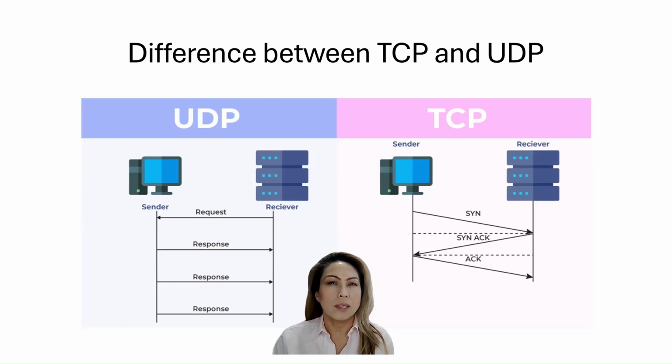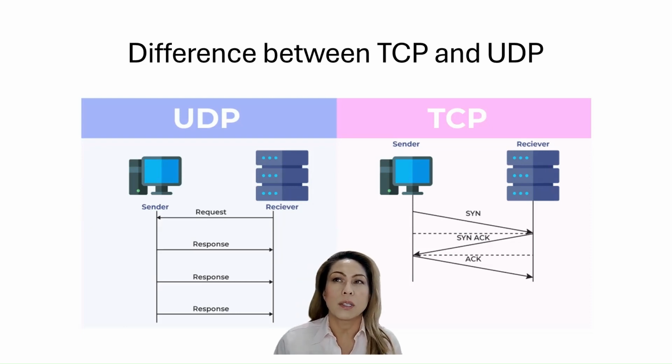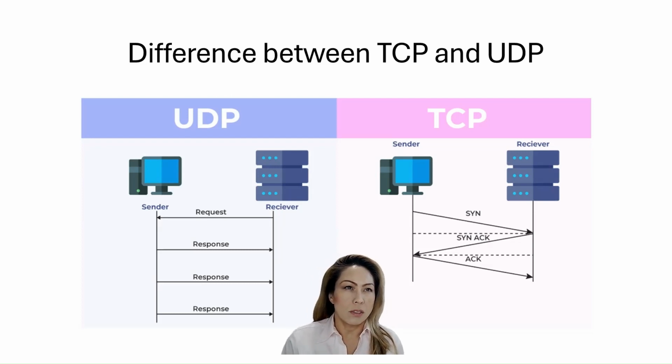If a connection can't be established, TCP then retransmits until a connection is made or the packet is dropped due to errors or corruption. But UDP is kind of the opposite, where UDP is connectionless. It is lightweight and efficient, and so it's used usually for real-time streaming and gaming, where speed and efficiency is more important than reliability. It doesn't establish a dedicated connection, so as you can see on the slide, it's just a direct request response, versus the TCP has the SYN ACK three-way handshake.